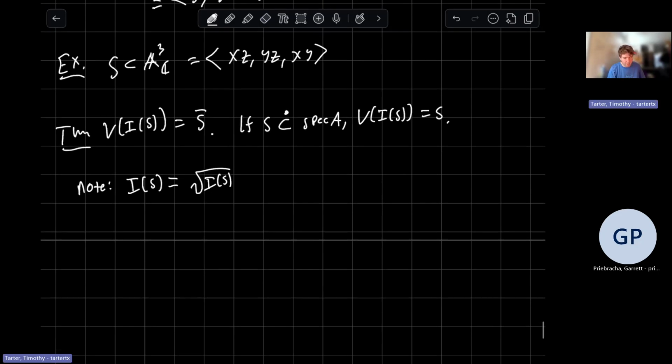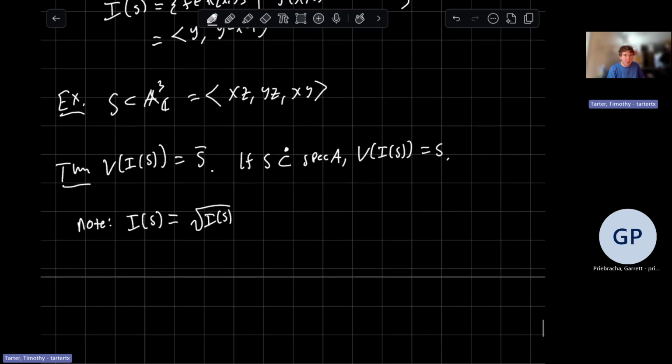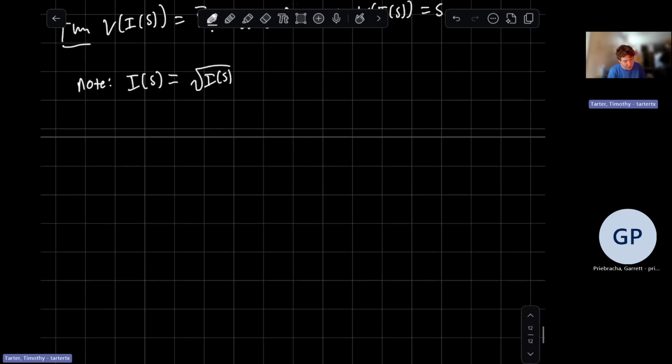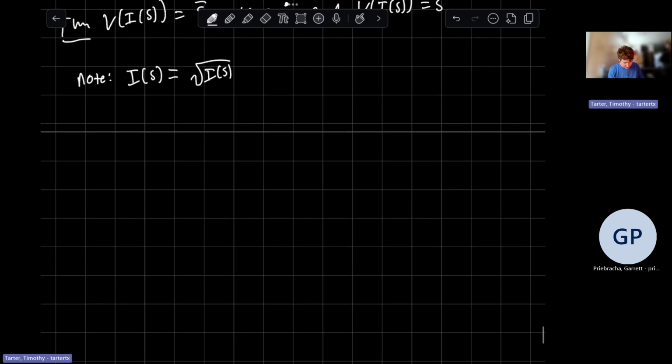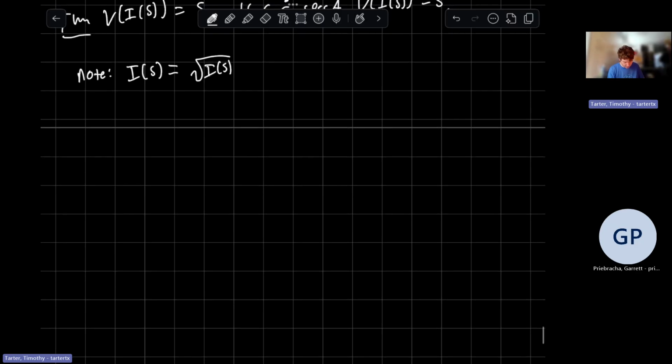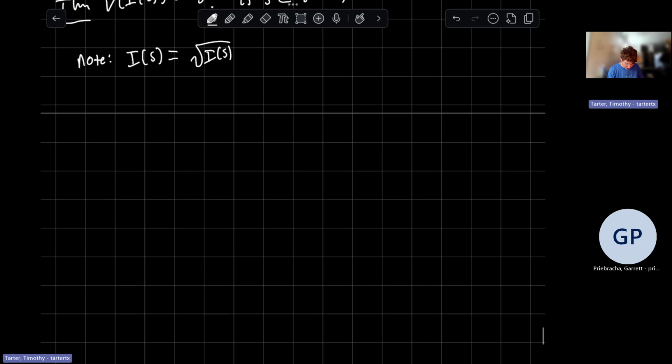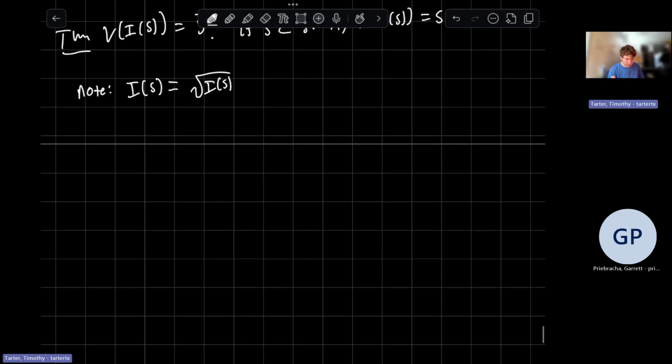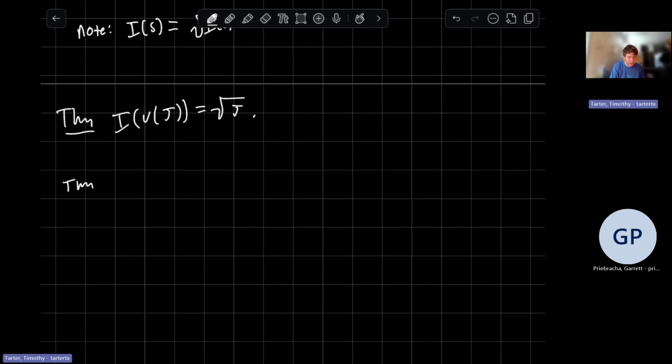And so this is exactly what we talked about when we did Gröbner basis stuff, which isn't recorded or on the YouTube channel, so maybe that'll be confusing for anybody random watching this. But if you go through some stuff with Gröbner bases, this is a pretty standard result. The main theorem there is that I of V of J, for some ideal J, is equal to the radical of J.